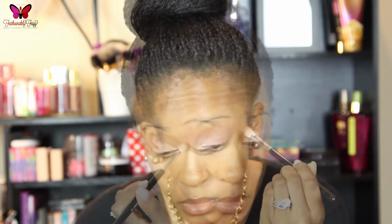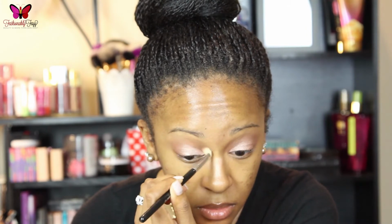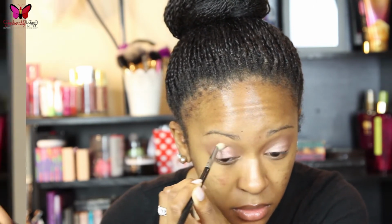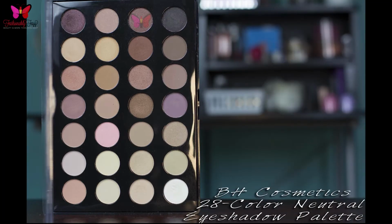And here I'm just going back in with that burgundy shade on an E25 blending brush by Sigma, which is a little bit more tapered. And I'm applying this to my crease and using it to blend out any harsh lines from that pigment. And then here I'm just going back in with that original blending brush and making sure that everything is nicely blended. Following that, I'm going back into my eyeshadow palette and picking up this purple shimmery shade, and this is going to go on my outer V. I'm using that same E25 blending brush to apply.